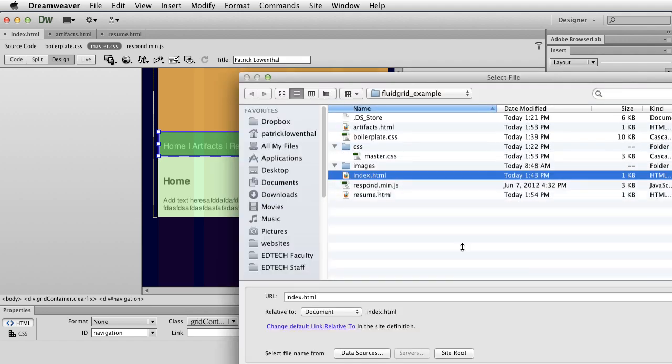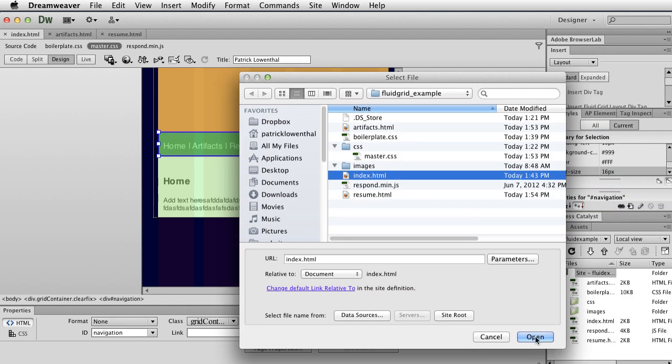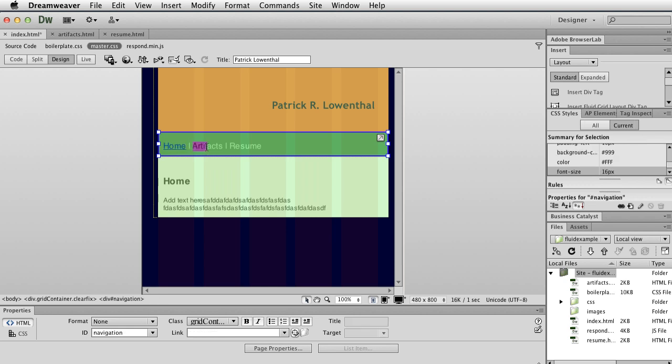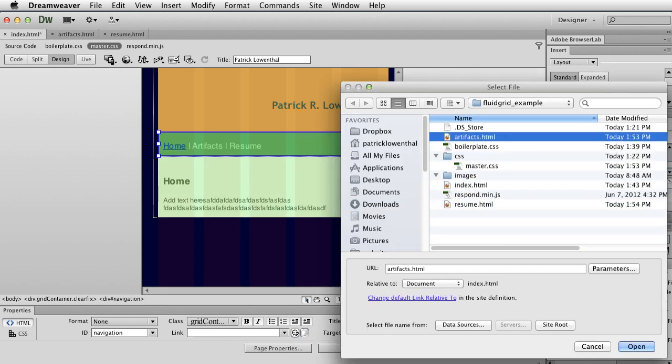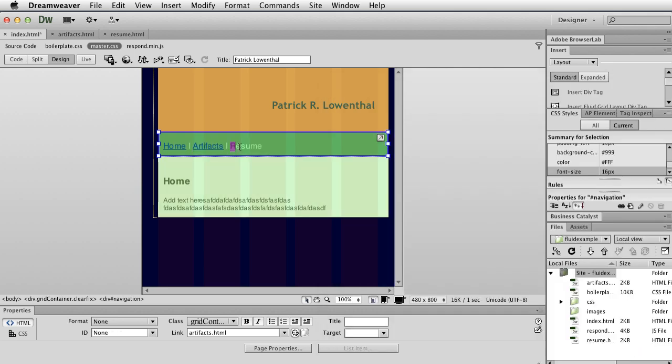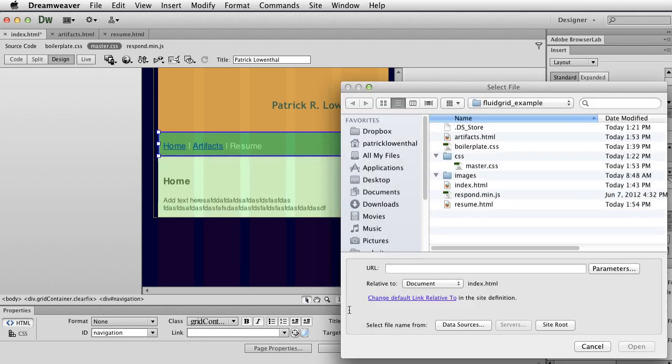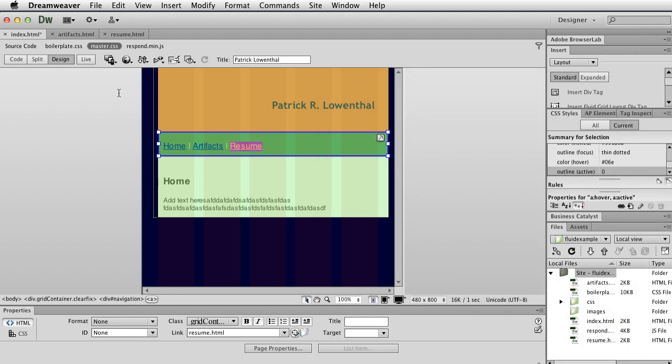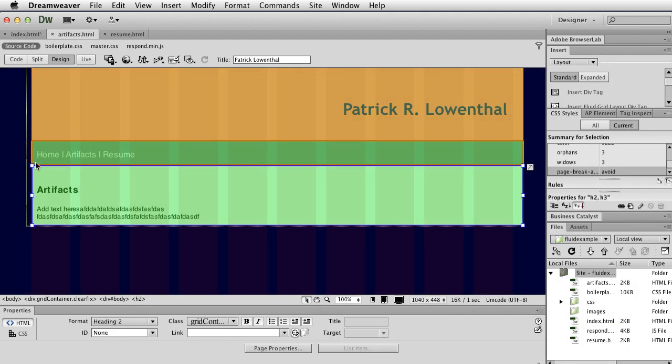And you can always do this in different orders, but what I'm going to do here is start adding my links. That's my home page. Artifacts, resume, and then I'm just going to repeat those steps for each one of these.